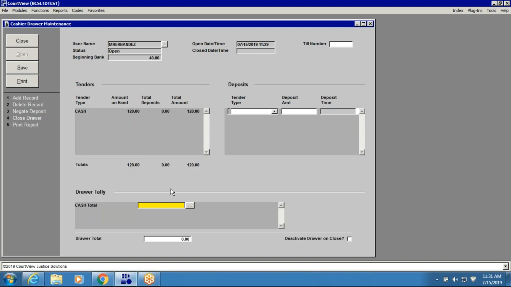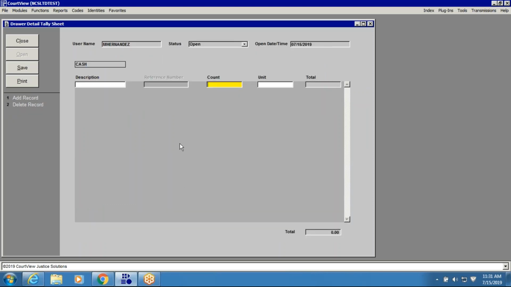That looks good. I'm going to do the tally real quick for the cash, but this time I'm going to say that I accidentally had taken in a little too much money. It looks like one of the $20 bills stuck to one another, and the person did not pay with $80, they paid with $100 cash. So let's say that we took in 5 $20 bills instead of the 4 that we should have accepted. And then also we do have the beginning balance that we started with. So I'm going to increment this amount to 7.